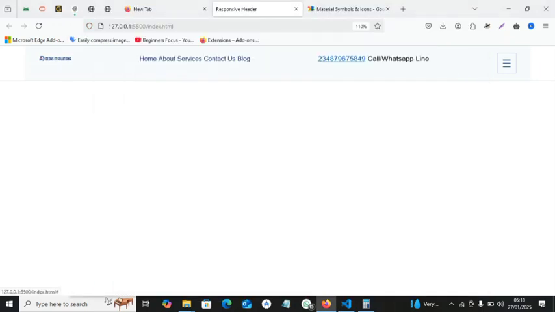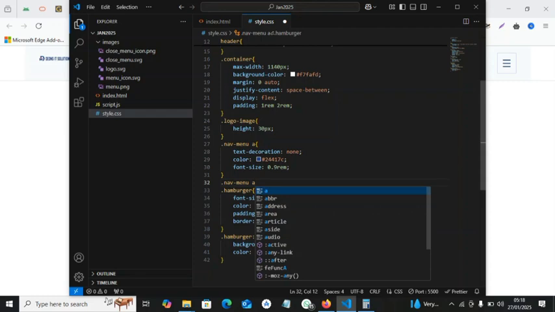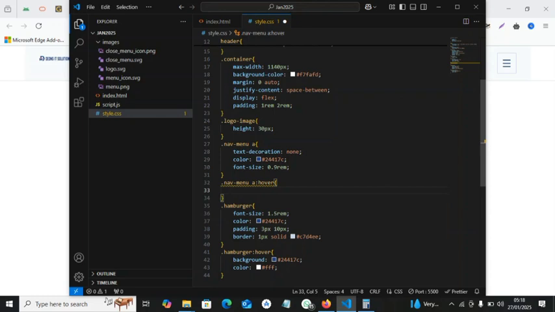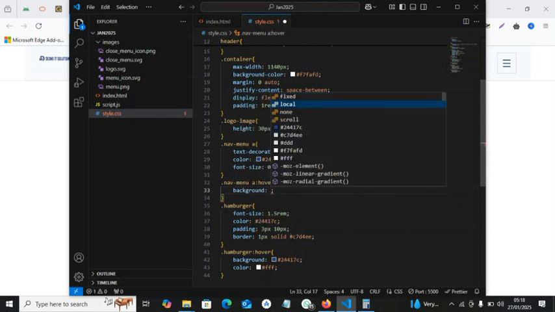So let's quickly go back there. When user hovers over this nav menu a tag, what happens? So first off, I want to change the background to this color.